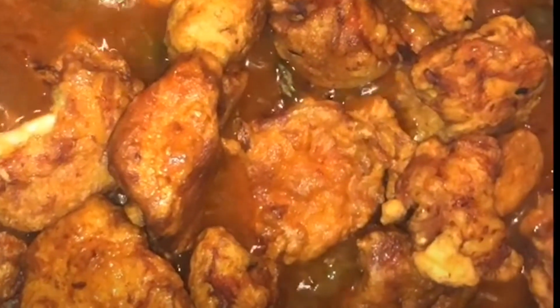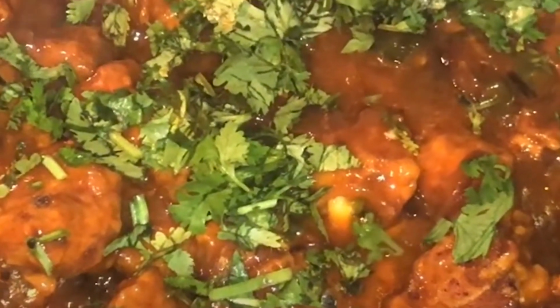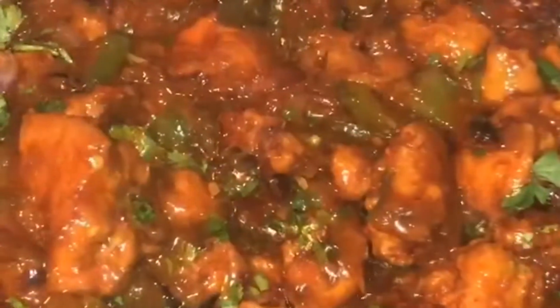And allow it a couple of moments so that all the sauce gets soaked up into the chicken pieces and it's plump and delicious. Add coriander for extra flavor. You can close the pan with the lid and allow it a couple of moments. Now your chili chicken manchurian is ready to eat.